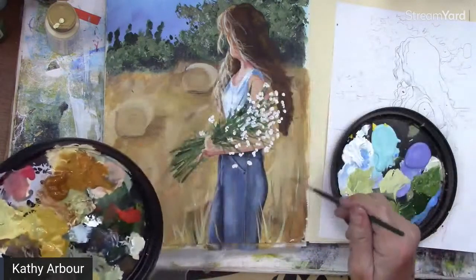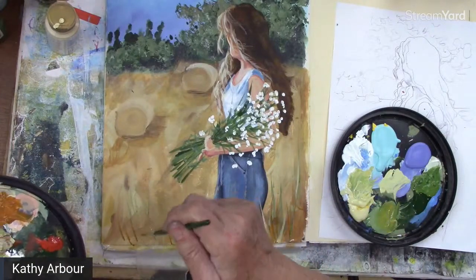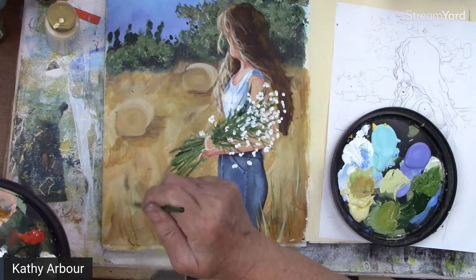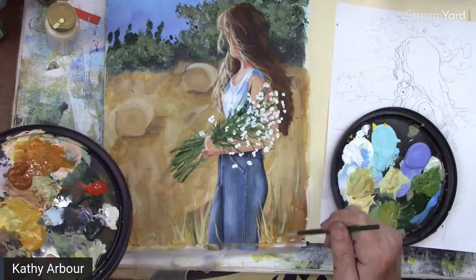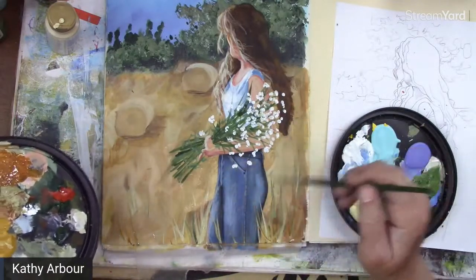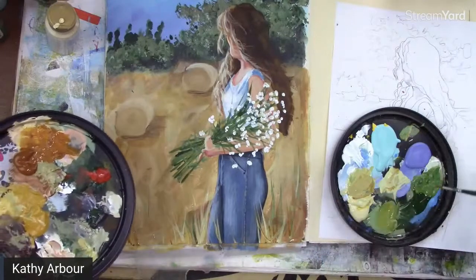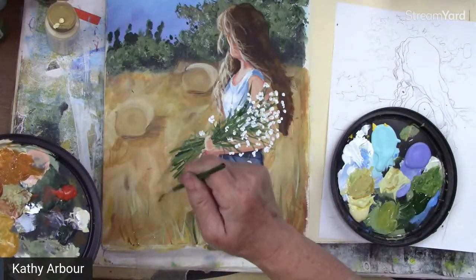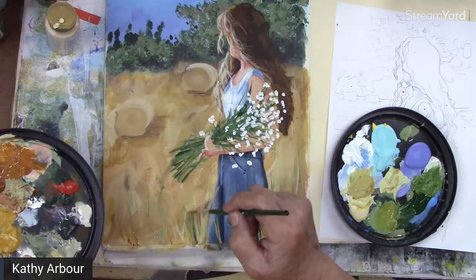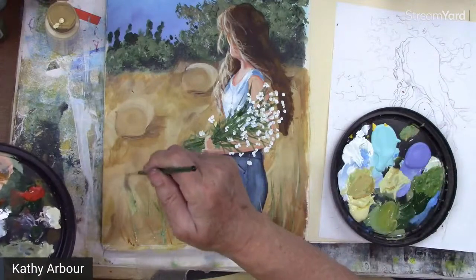Lots of water. Just mix the colors up so they're not all the same. And then I'm going to add a few green areas where the daisies would have been, except she's picked a bunch of them. We'll throw in some daisies in the field also by her.